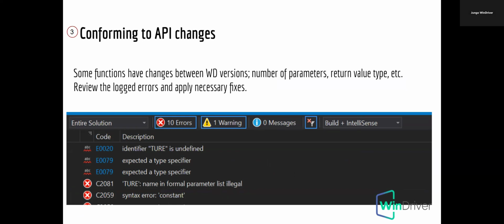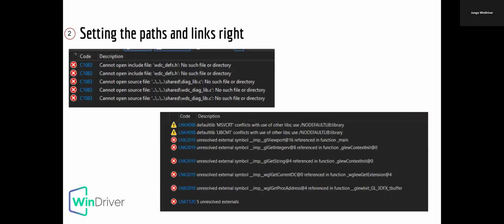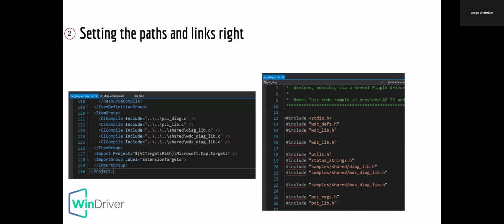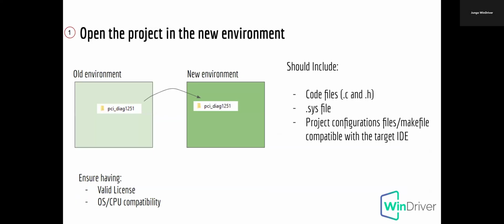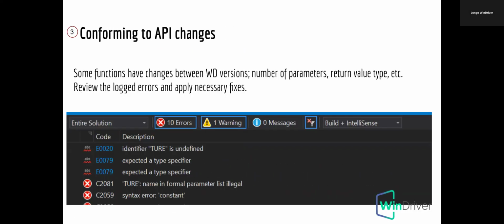Again, all of these are due to APIs that were changed during WinDriver versions. It may be frustrating. However, again, from the versions I upgraded, 12.5.1, it doesn't take too many API changes. So if you see this error, things are not compiling, and you get an E error, it is probably related to a specific function and the way it is being called or utilized.